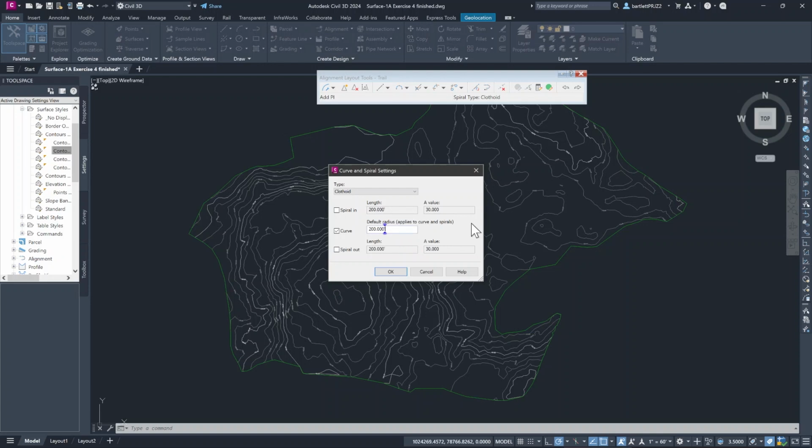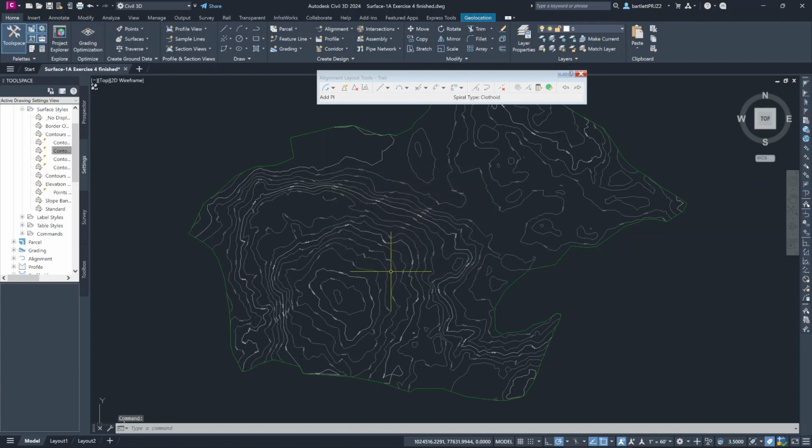So I think in our example that we're doing for the class, let's see, I think we set the radius of curves maybe 8 meters. I'm not really sure. But let's set this maybe at 20 feet and hit OK. So now as we go back to using the tangent with curves, we'll have by default a 20 foot curve. So we're going to start with the starting point.